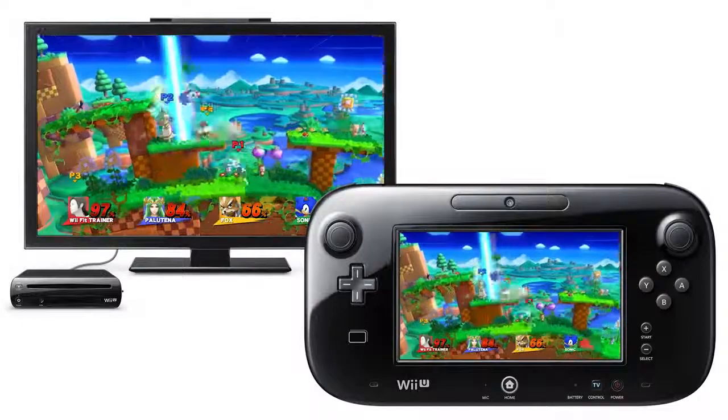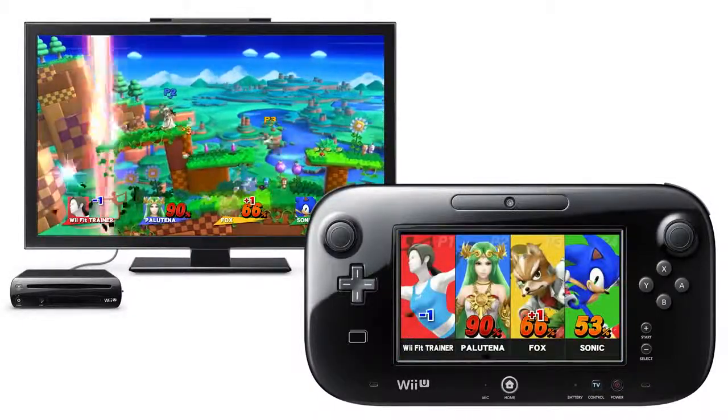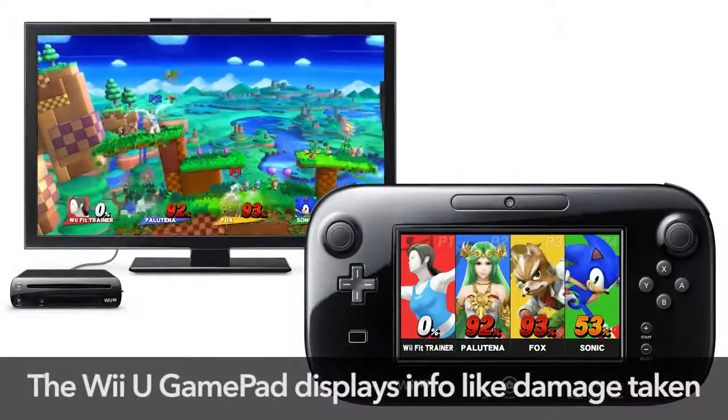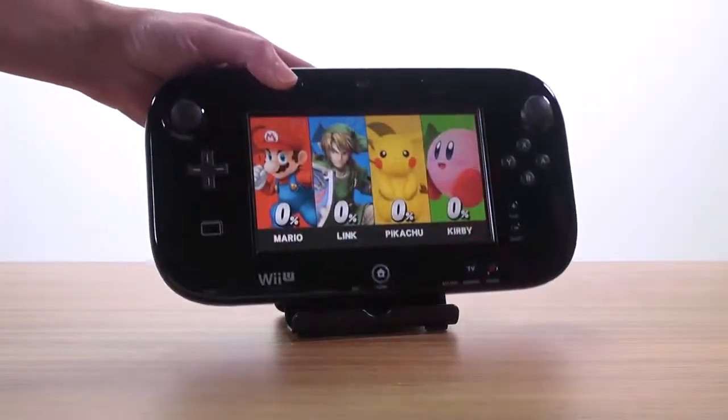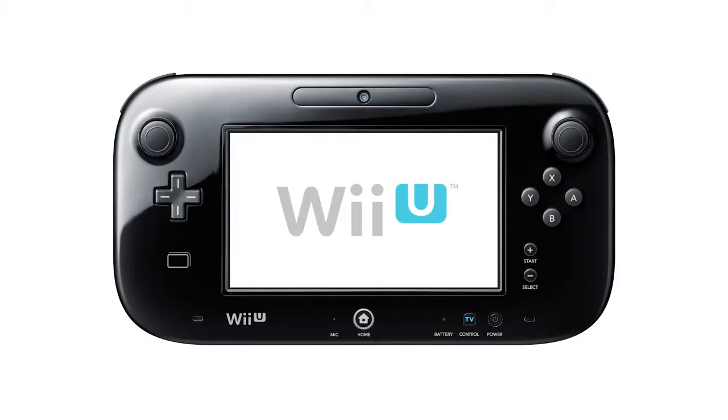The gamepad screen will not only display the same visuals as what you see on your TV, it can also display information like the amount of damage each fighter has taken. When playing with your friends, you might want to stand it up. Let me show you a few other features of the Wii U gamepad.